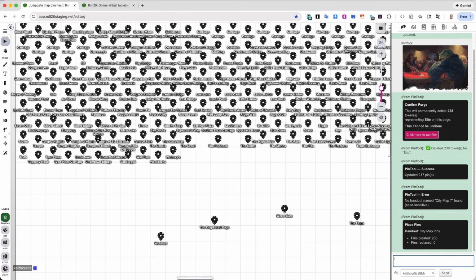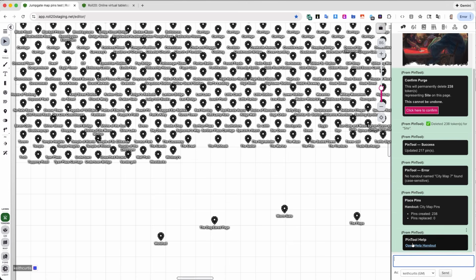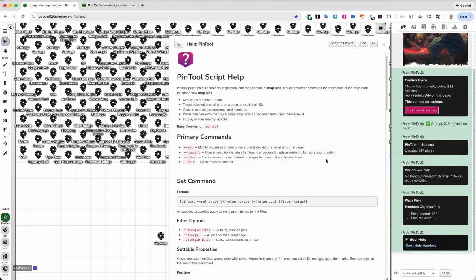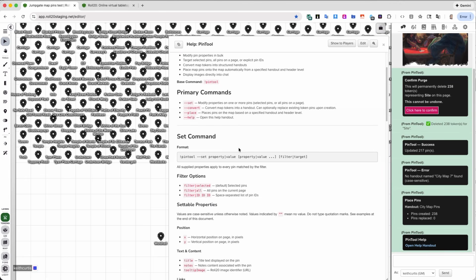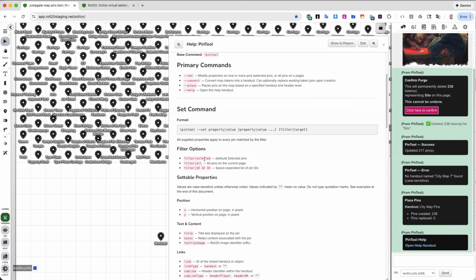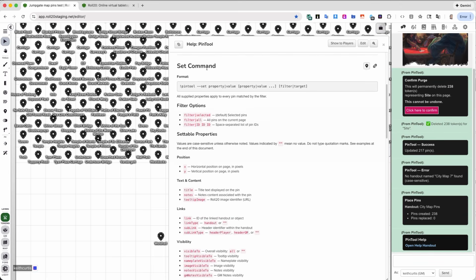There is also a help system, so you can type PIntool --help, and open a help handout, and that will give you full documentation for everything that is there. In the script, you can see that there are several levels of primary command. There is a set command, and we used that earlier to change the size and the visibility of everything.